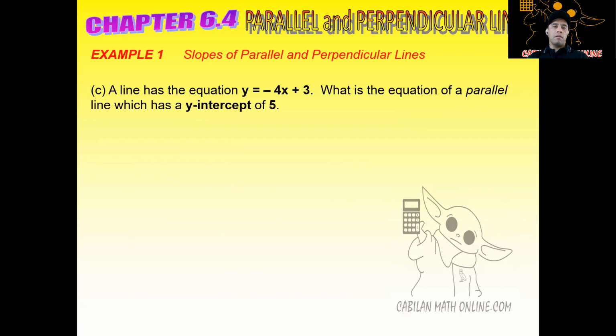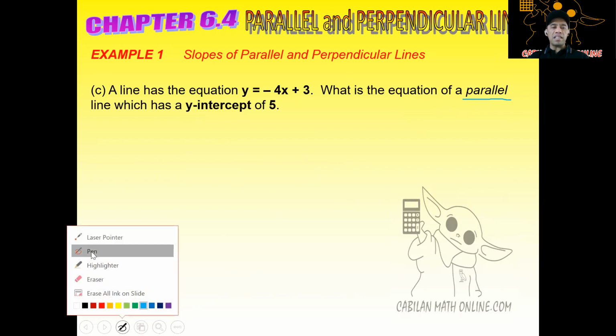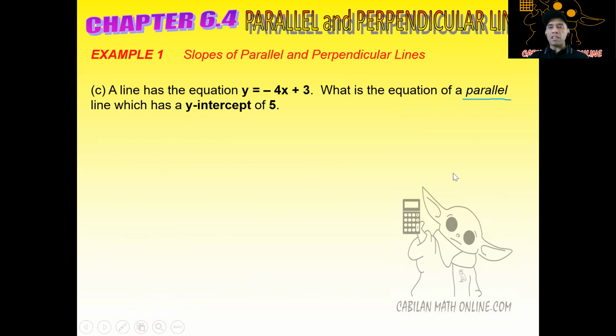Now, typically I ask students, what is the one word that sticks out in this problem that's going to help us answer this question here? And quite often they give the right answer, which in this case here is the word parallel. So I'm just going to underline it in blue here. Now, the reason why that's important is because as long as you see that part, the very first step is very crucial to understanding what we need to do in the steps after that. So step number 1 here, as I said before, since the line is parallel, the line must have the same slope.